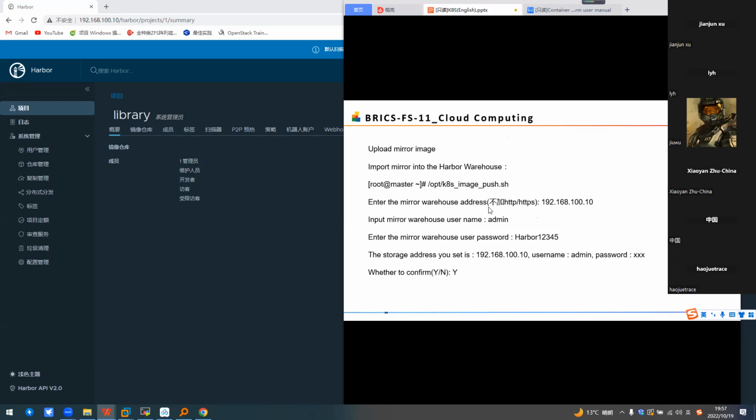The warehouse address is 192.168.100.10. The mirror warehouse username is admin. The mirror warehouse user password is Harbor12345. Okay, we do it.